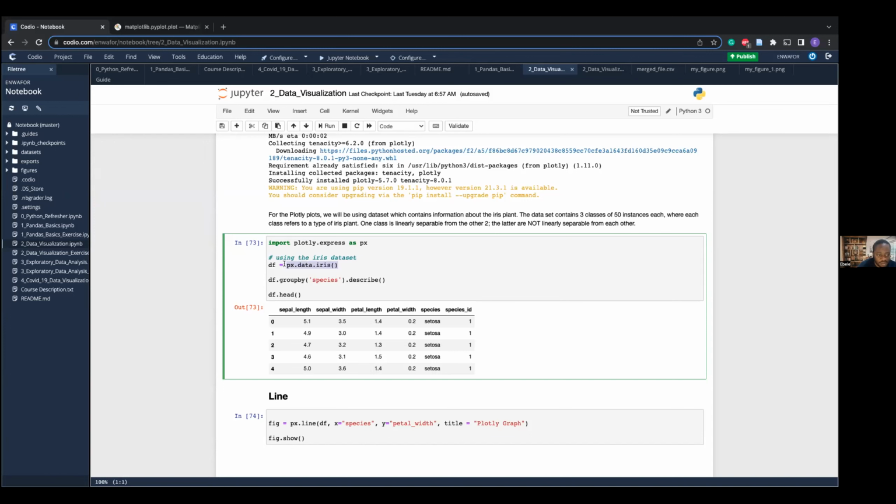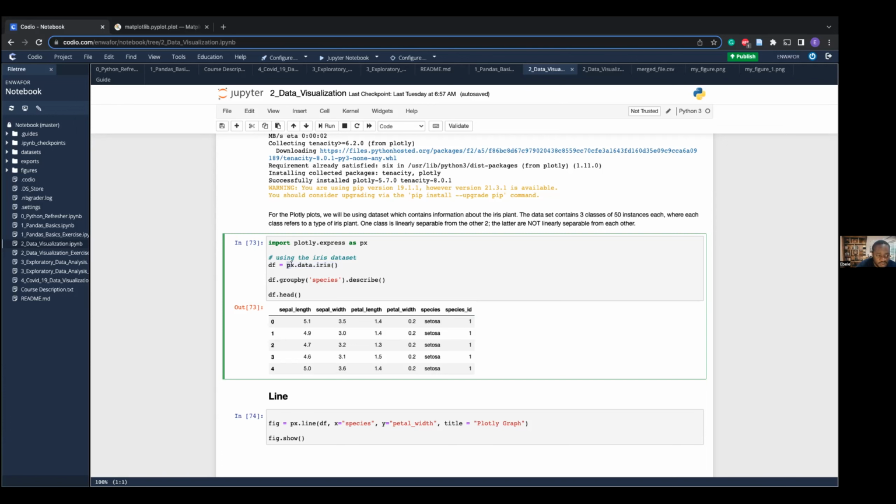So the first data set we're going to use is the iris data set. This is a very popular data set. What this shows is, I believe, an iris plant and the different specifications of the different types of iris plants. So there is the, I guess, sepal width, sepal length, petal length. This is a data set that is used for machine learning classification, but the data set basically contains information about the iris plant. So we're just going to be using that to display some graphs.